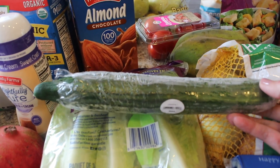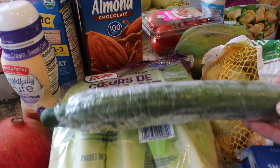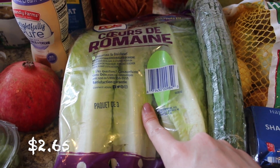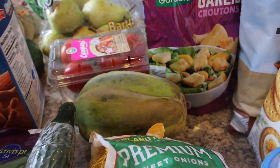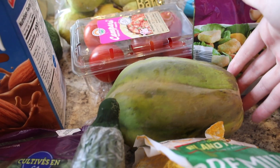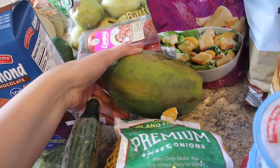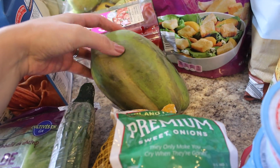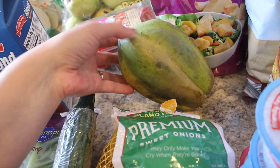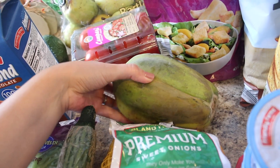This is what my cucumber looks like, guys. This cucumber has literally been through the wringer — it's open on one end, it's smashed, and it doesn't look very good. So I'm getting my money back for that. I got some romaine hearts to cut up and wash myself. And then guys, so this is my Instacart adventure — this is my first time doing it with Aldi. I have no idea what this is. It was in my bag and I don't even know what I paid for it. Does anyone know what this is? It looks like some type of melon — if you know, please tell me in the comments below.